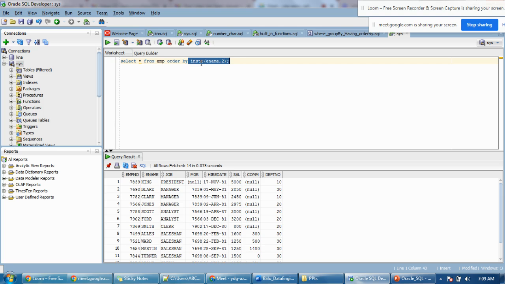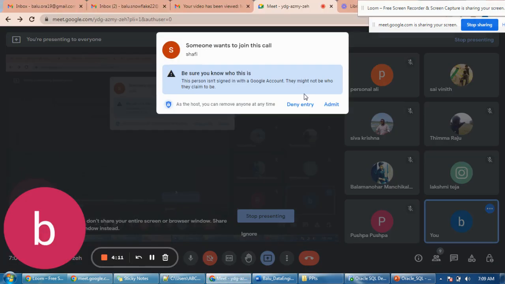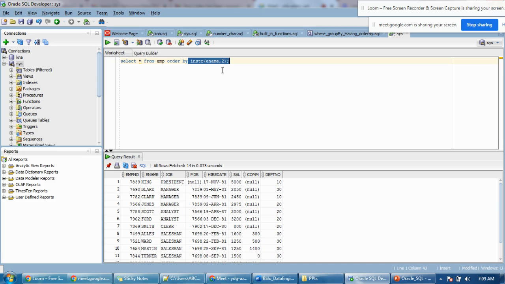If you want to pass second occurrence, third occurrence, from that point you can do that. But you cannot get the character with instring, right? What will instring do here? Wherever we have 2 in the ename, it will identify that specific position. In ename we don't have the character 2, right? Here 2 is considered as a character, and it is not there in the enames. What do we have to do?